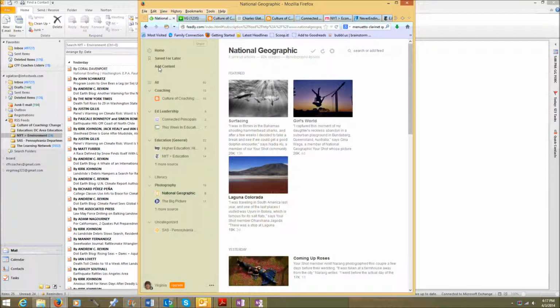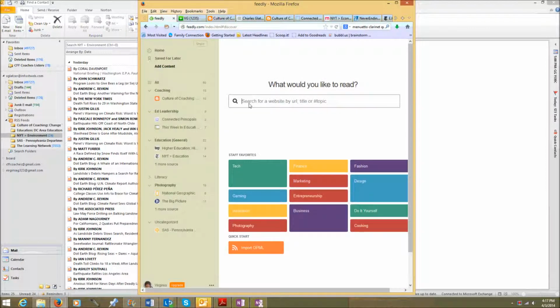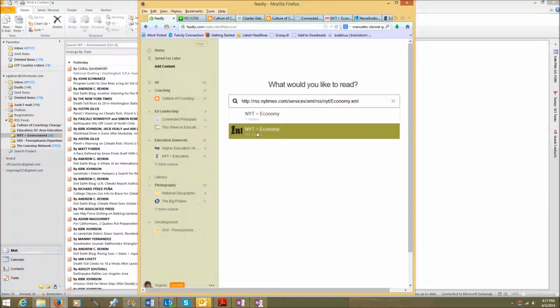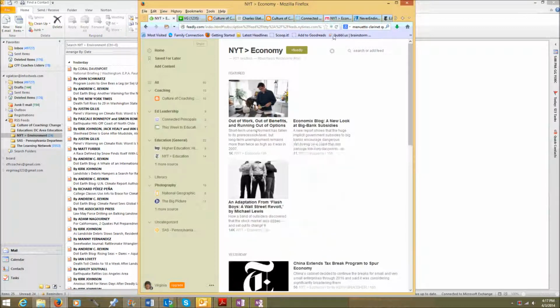So for example, I'm going to go to Feedly and I'm going to paste that New York Times economy section and select it. And now it's going to add it to Feedly as well. So you have some choices, and you'll have an opportunity to explore and pick the option that works best for you.